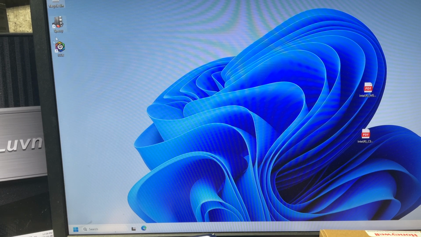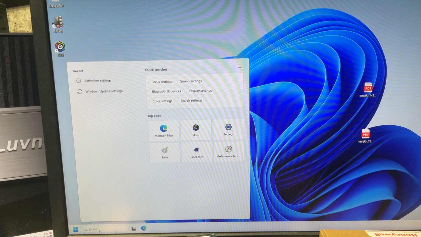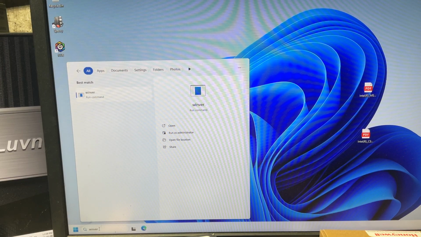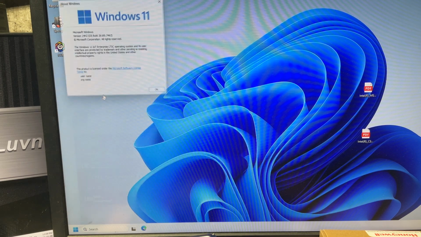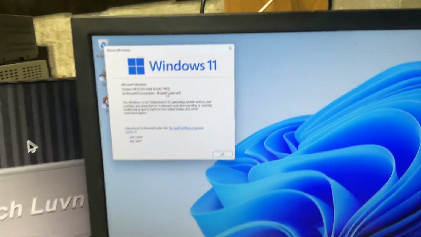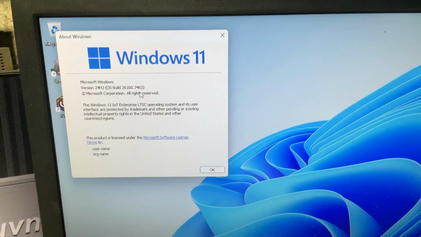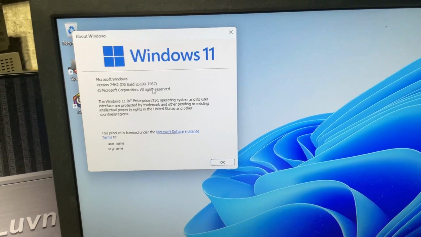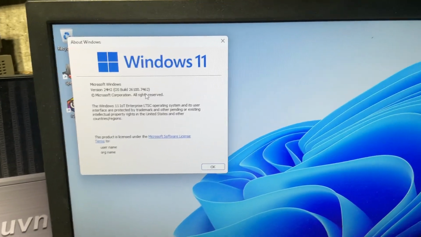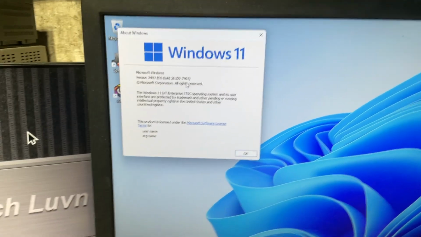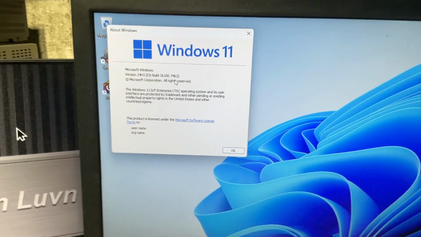Anyway, okay. Let's go here. I'm just going to show you the Win version. Once again, we go down to the search bar, just WINVER. It's going to come up right here. Click on it. So you can see the version that I'm running. Hopefully, bring you a little closer there. So this is the Windows 11 IoT Enterprise version, LTSC.